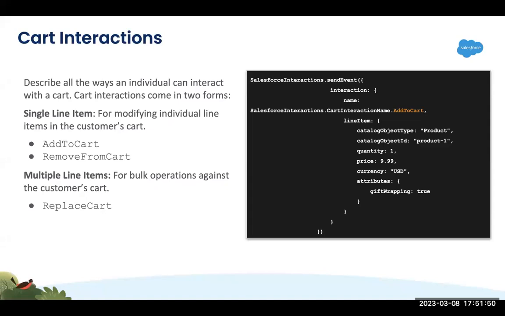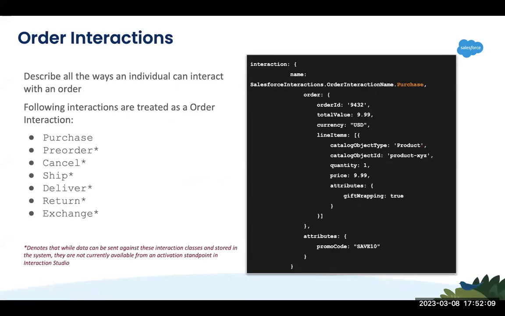there is the concept of a person who is really interested in purchasing a product. We have two options where a person can add to the cart and remove from the cart. For adding all these line items, you have different snippets where you can use send event interaction, and you can leverage the add to cart interaction to capture all the line items of the cart, and then send the data back to Data Cloud. We have another called order interactions.